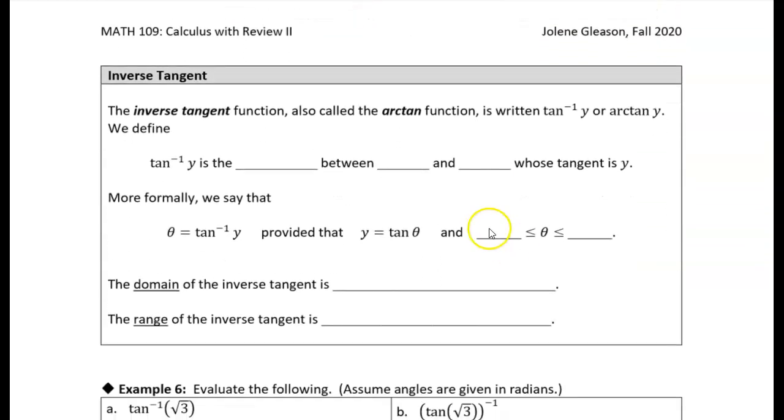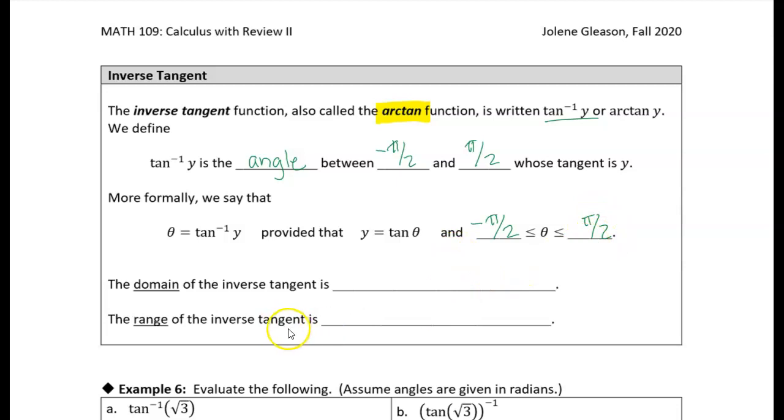All right, so let's summarize all of that. The tangent inverse is also called the arctangent, just like the other ones. But in this book, we're going to primarily use this -1 superscript to indicate the inverse tangent. So the inverse tangent of y is the angle. Again, the output is the angle, and the angle is between minus pi over 2 and pi over 2. This is just saying it a little differently, but again, the output, which is the angle, is always between minus pi over 2 and pi over 2.